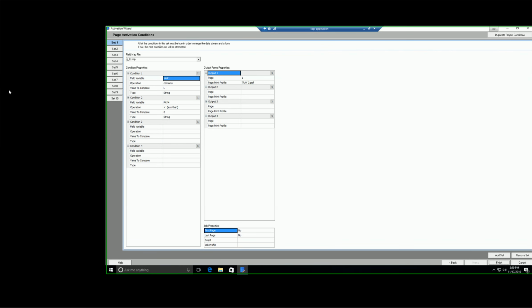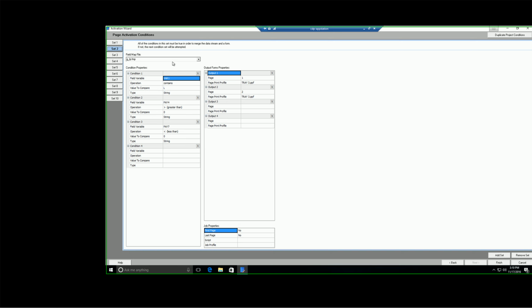You'll notice over here there's 10, and then if you start looking at the details here, it says, okay, you know what, I'm looking at a field within that data. If that field is less than 0, that means I've only got 1 page worth of forms. Boom, I'm only going to print 1 page. And I'm using this map. So it's kind of looking at, okay, you know what, I found it. This page is actually greater than 0, but page 7 is less than 0. So now I know I have 2 pages of loan payment coupons for this person.